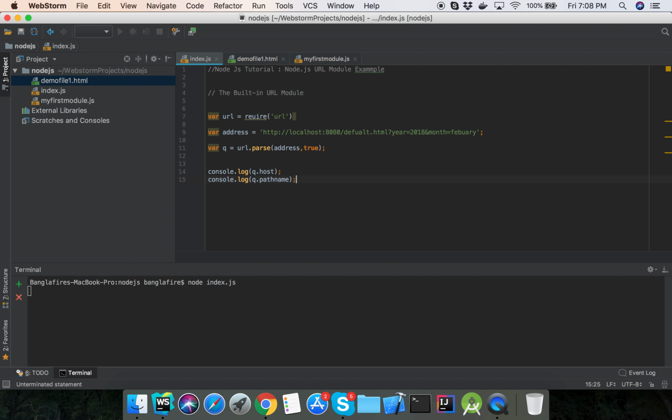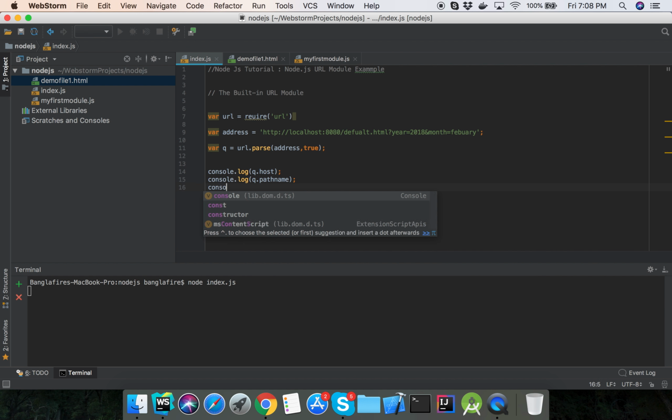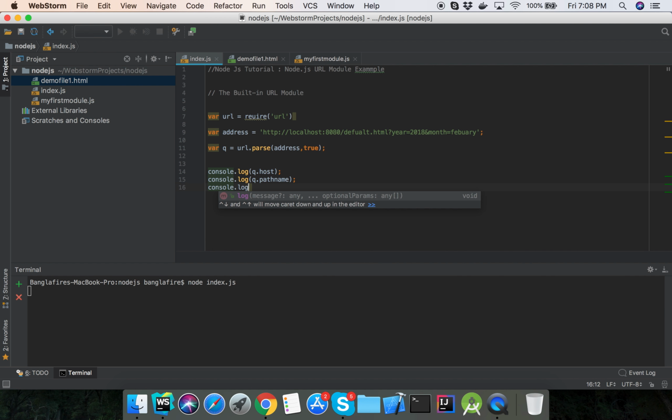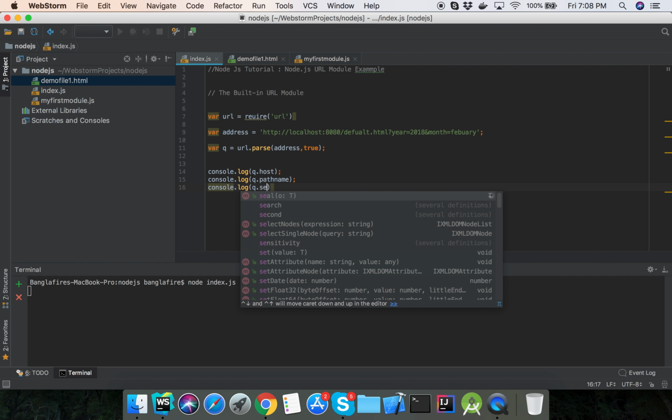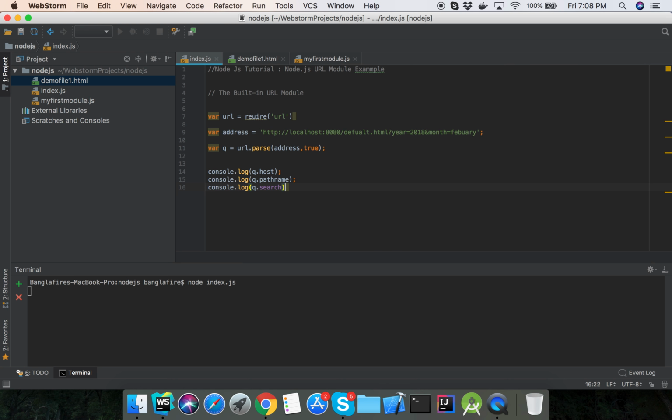We will find the path name from this address. Console.log q.search, and it will return the year 2018 and this whole option we will get by this search.